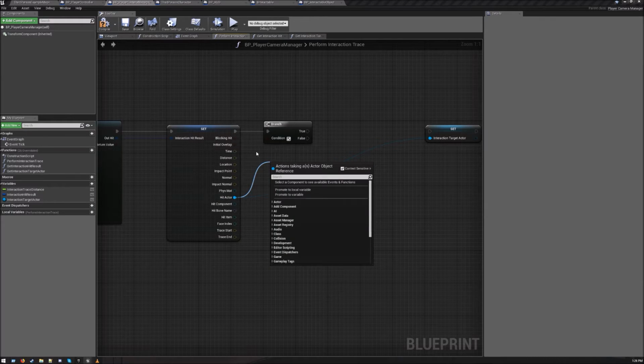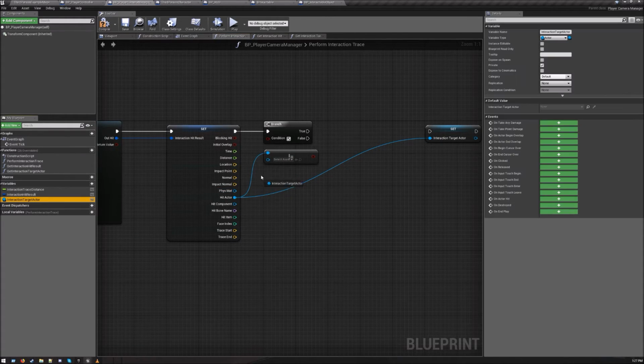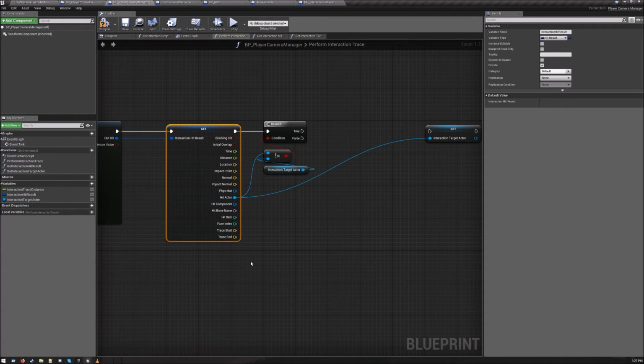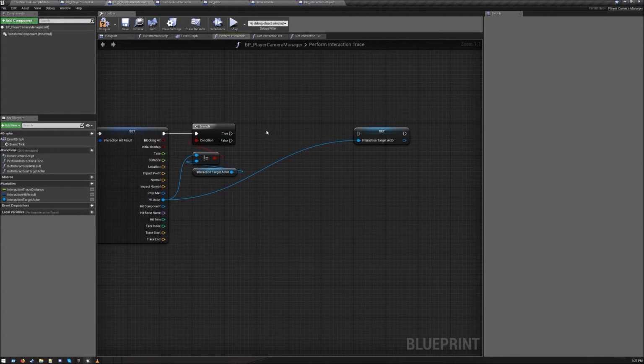So we want to grab our actor that our line trace has detected, and see if it is not equal to our interaction target actor that we saved in our variable. If the actor that our line trace has picked up is different to the actor that we have saved in our variable, then that means that our target has actually changed.